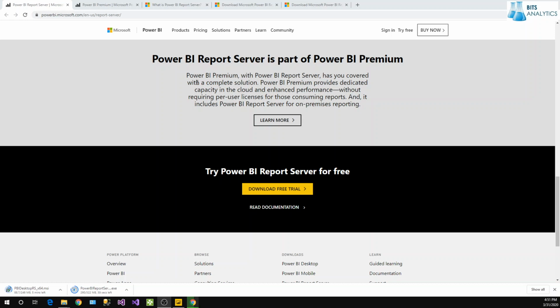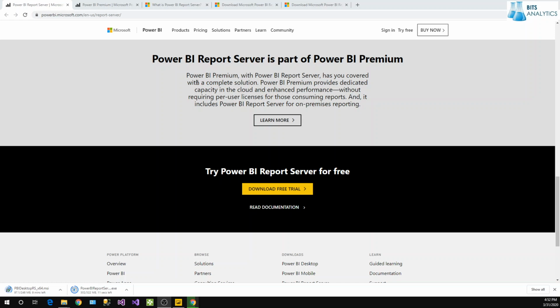You can control it within your organization, and there are limitations and there are plus things as well. So there may be a few advantages that in certain cases will be helpful for you, but still there are a lot of restrictions on Power BI Report Server because it's not updated frequently.